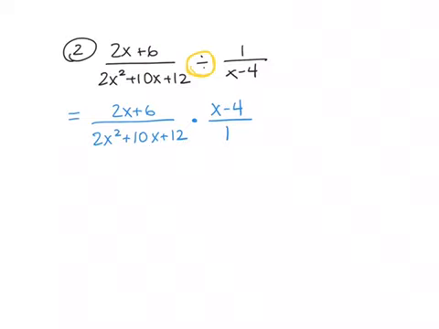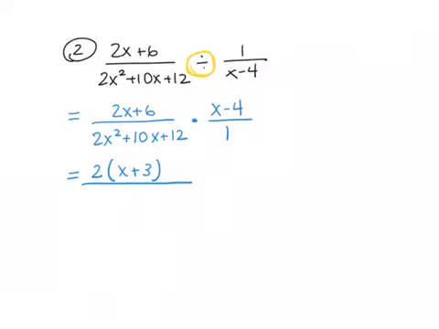But now we're going to approach this just like the problem that we did before this one. So if I start in the first numerator, 2x plus 6, that's not quadratic, it's not an x squared, but do 2x and 6 have a common factor? Hopefully your answer there is yes, they share a common 2. So we want to take that out. And if I divide by 2 there, I'm left with x plus 3.